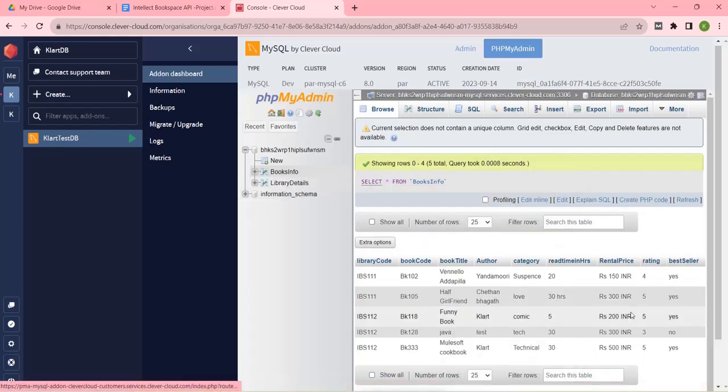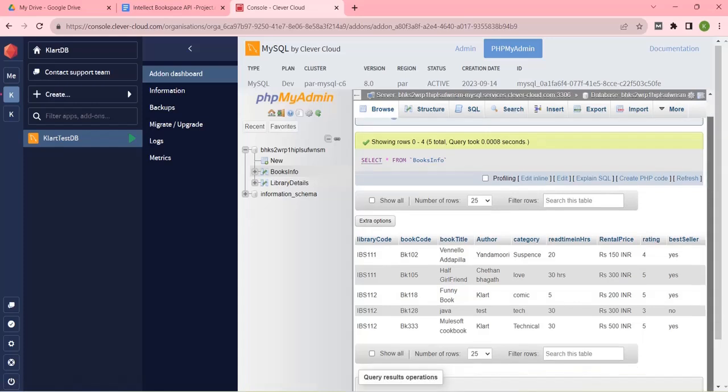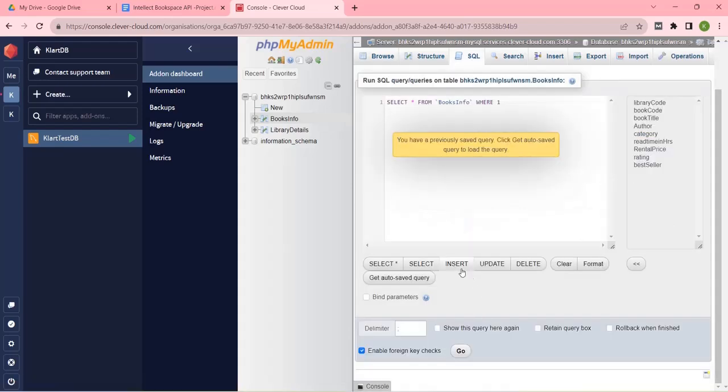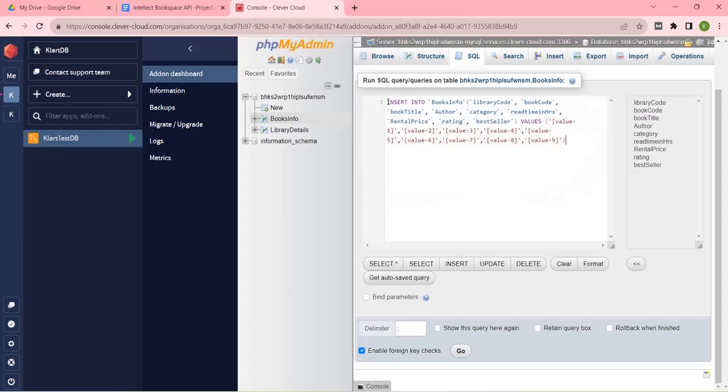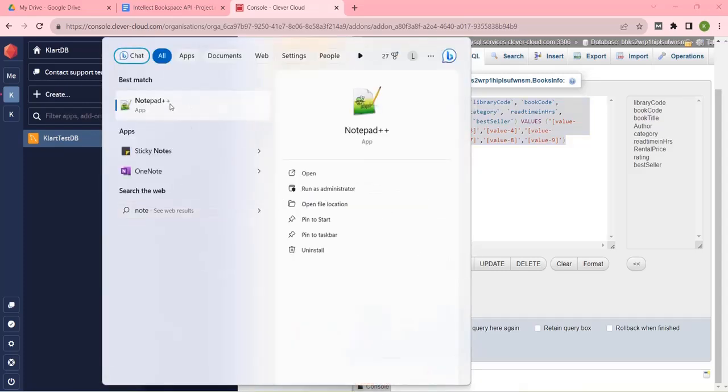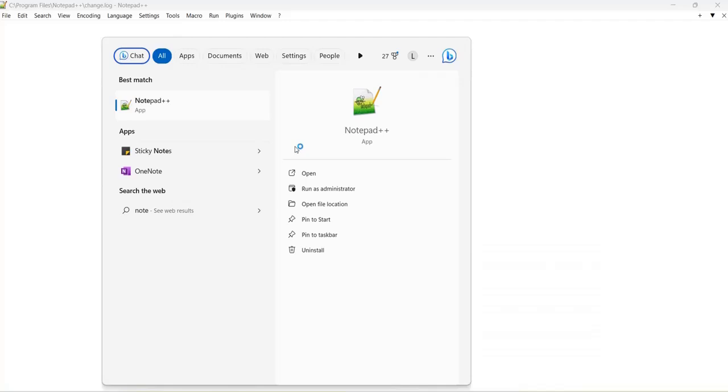Right, so to do that, you need to first have all the field names. So to do that, I'm just copying these details from here. You need to have this insert syntax. So let me just copy this somewhere, because in libraries table we have done only read operation, select operation.